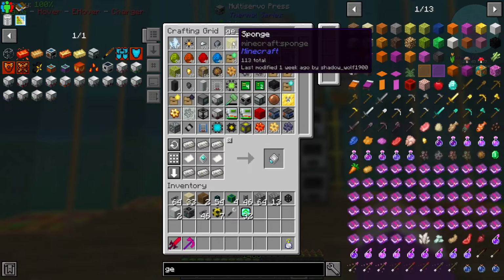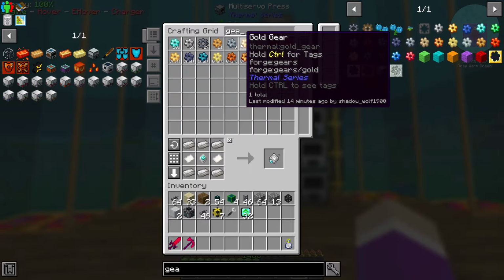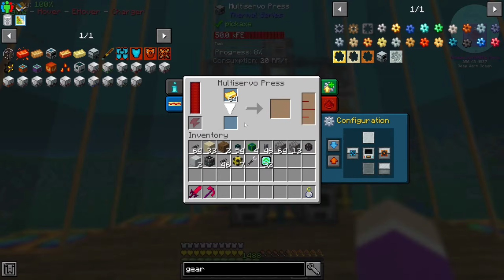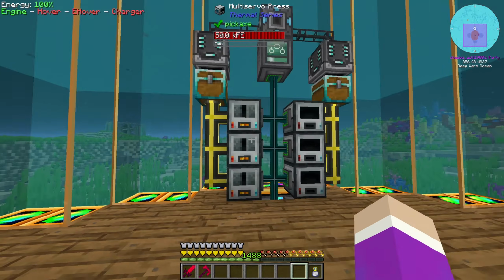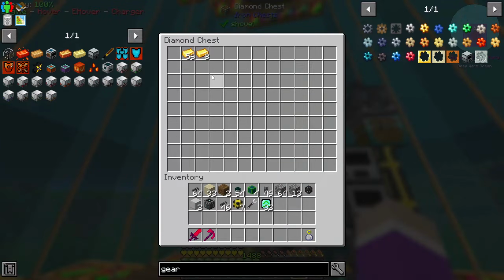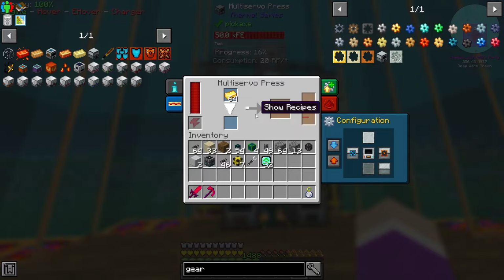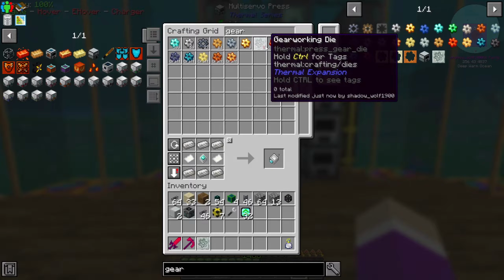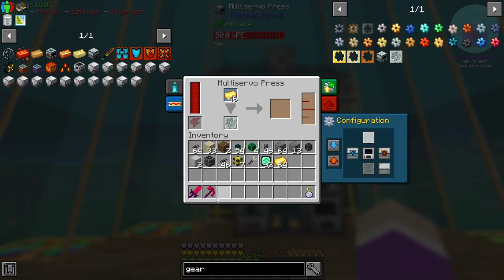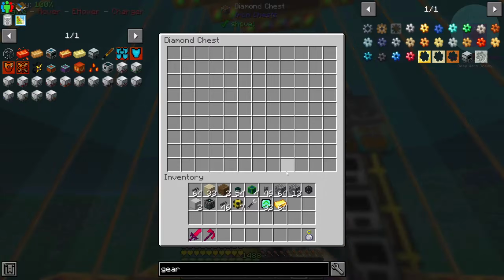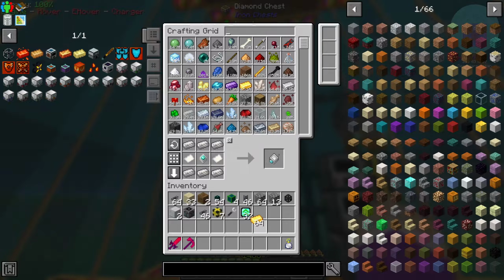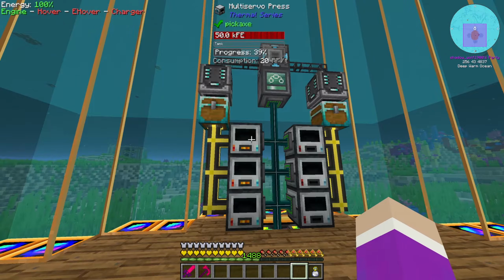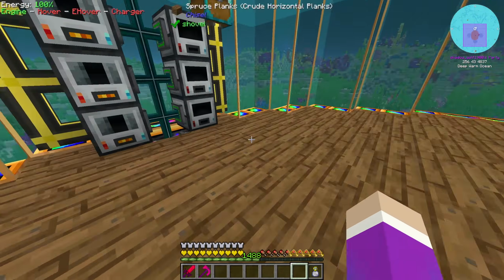So for instance, gear. Let's just say I needed a stack of gold gears. It'll start pumping the gold in one by one. Fill this chest. And it'll just make me... Wait. Where am I second? Oh, did I accidentally... Okay, I messed up. Take out about another 2 gold. I don't know if that's exactly the right amount. I don't know where that one went. I thought I put it in.